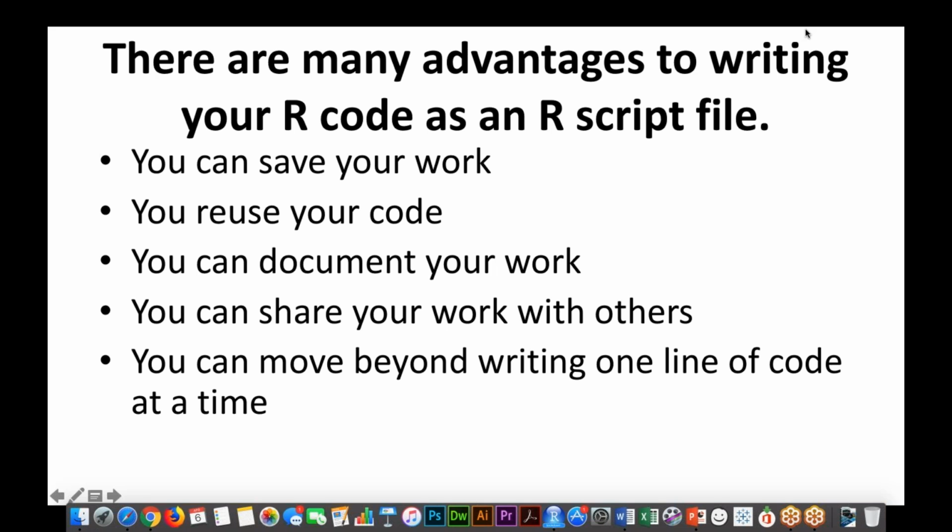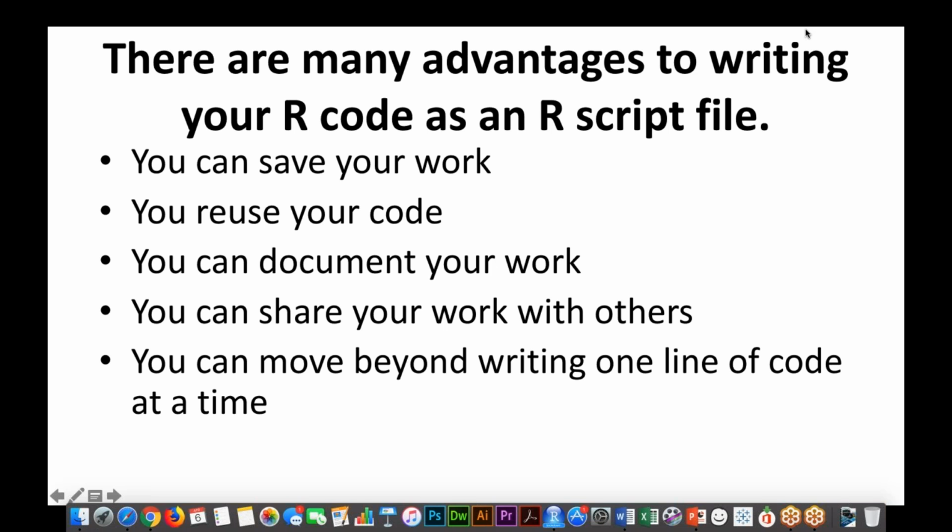But I'll say okay, set your working directory, import your data, take a look at your data, tell me what the names of the columns are, tell me what the dimensions are, how many columns and rows exist. Those types of things you might want to cut and paste every time and reuse, and not write them again. All you're doing is changing the R object that you're referencing, the data object.